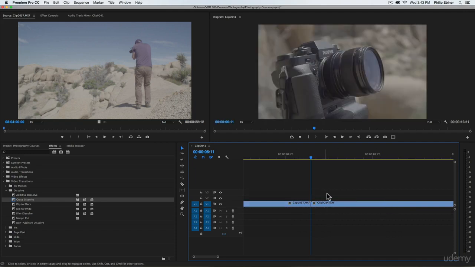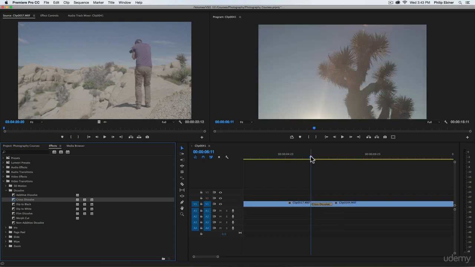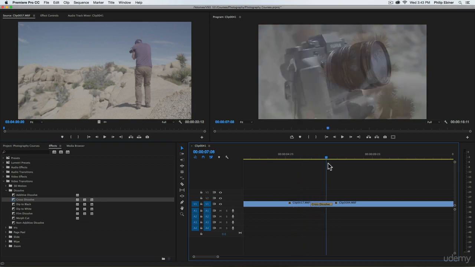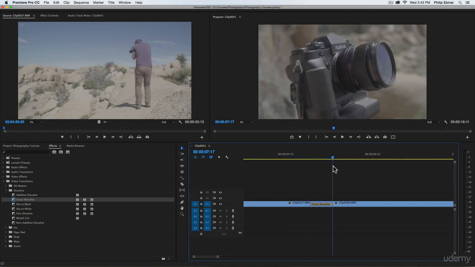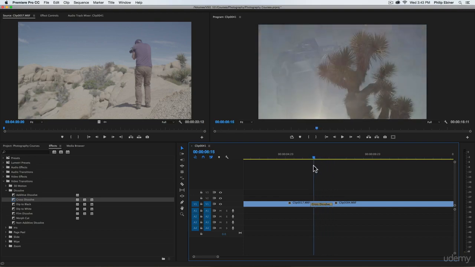So let's put these on the same layer now. Now I drag my dissolve over, and what happens is I can't put it in the middle of these two clips. I can't put it on the left side. I can only put it on the right side. And that's because only that first clip can fade into the second clip in this situation. There's no footage from that second clip on the left side of this cut to fade from. So if I drop this down now, this first clip fades because there's still footage for it to fade from here during this cross dissolve.